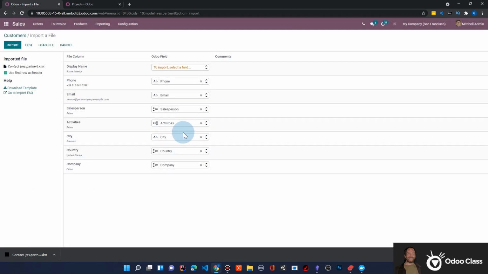Before it went across horizontally, which became really hard to work with. Now the columns are vertical. I'm also going to comment that when it's actually importing records now, there's a nice progress bar and it shows exactly where it's at and how many are getting uploaded, and it does it in the background in batches. So before you just didn't know what was going on behind it, but now there's going to be a lot more informative feedback when you're actually doing imports.